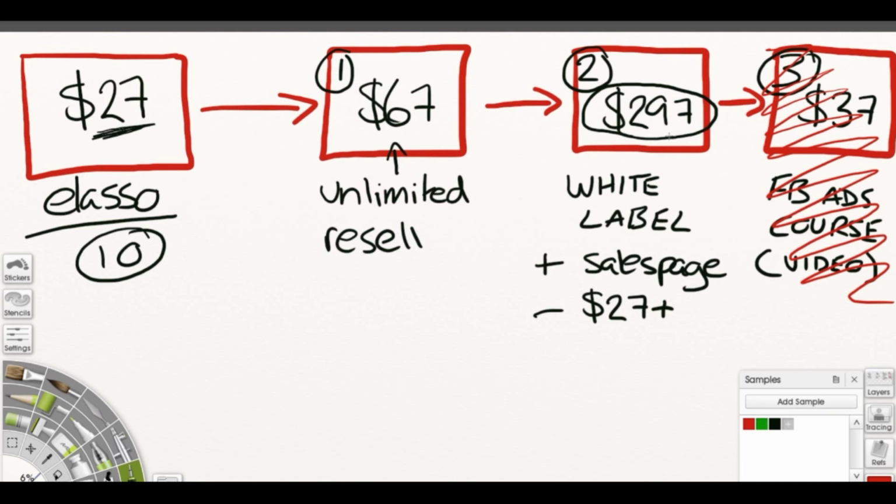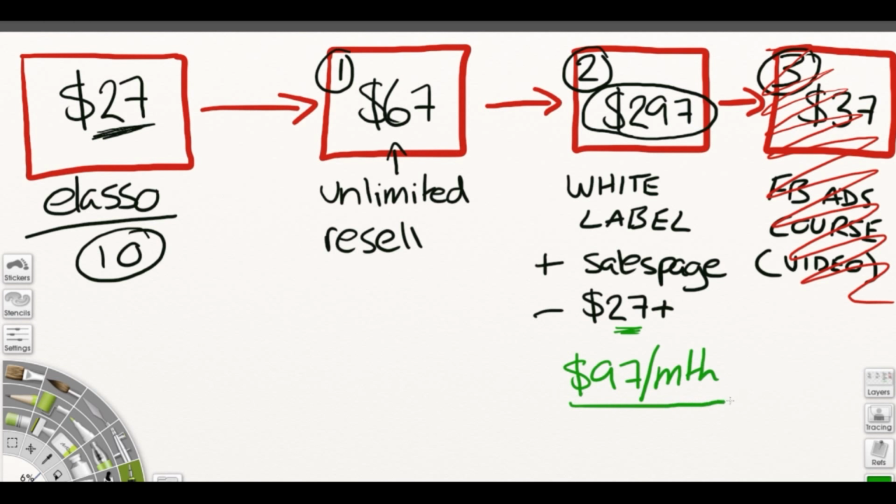If I was going to do this, the white label one here, I would actually not charge anywhere near $27. I'd be charging at least $97 per month to offer this as a service, right? So if I'm doing this for offline clients, I'm not going anywhere less than $97 per month. So this $297 is going to be paid off in no time. And with a couple of recurring clients, once you see the increase in traffic, which you'll have, it kind of sells itself really.